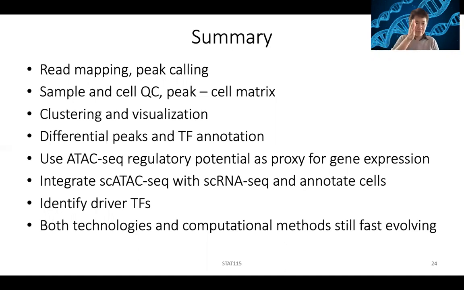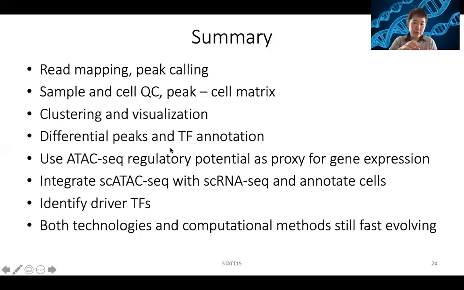And then based on this cell by peak matrix, you can cluster cells that have the same rows, where you see a lot of ones together in the same co-accessibility, basically. You can cluster the cells that have similar open chromatin. You can visualize the result on UMAP or t-SNE. You can also use the non-parametric test for looking at differential peaks. And then you can annotate which transcription factors might be important using either ChromVAR or the SystemDB, using Giggle to look at ChIP-seq that overlap with your peaks.